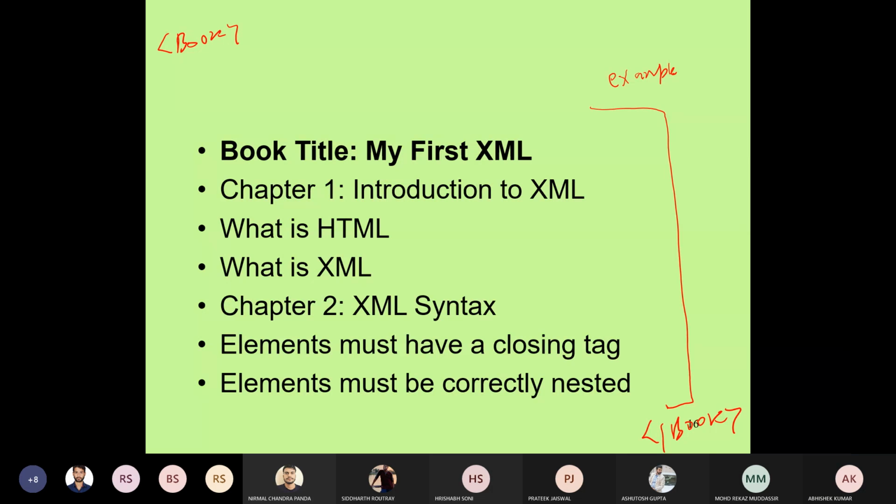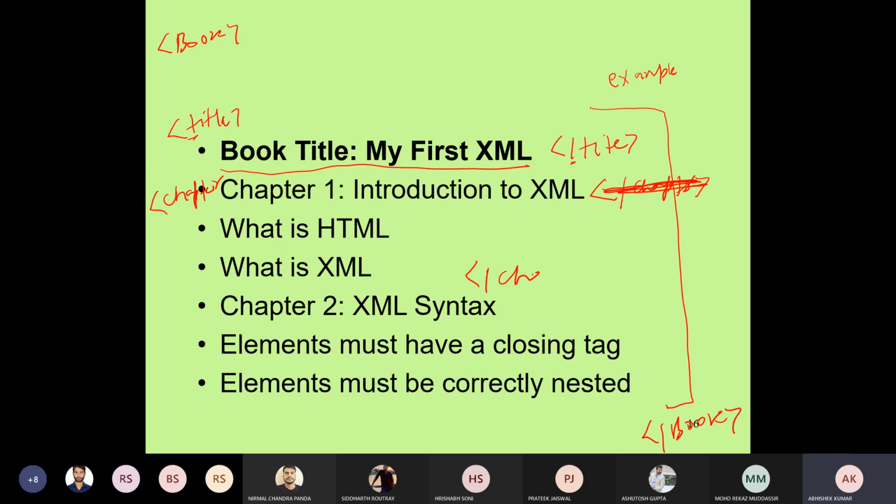Since it is a title, we can write some meaningful names. We can write your name, your batchmate's name, but write some meaningful names. Since this is a book title, we can write title over here. Since the title ends over here, we write title end over here. It is the beginning and this is the closing, right? Since it is a chapter name, we can write chapter. Chapter does not end here, so we close it over here. This is the content start and this is the content end, and then the chapter ends. Then again the next chapter starts, and the chapter ends over here.